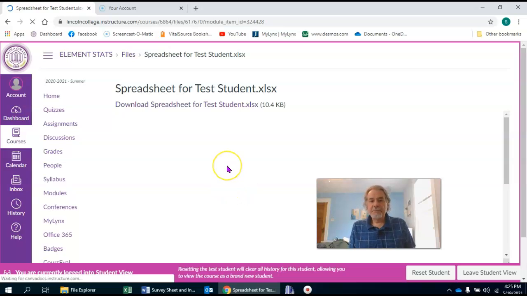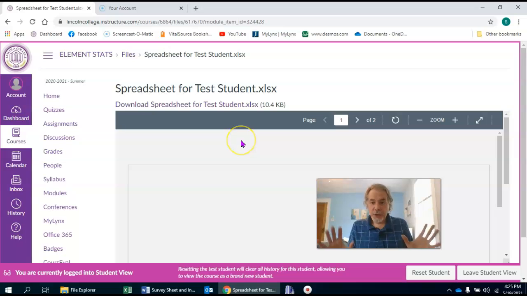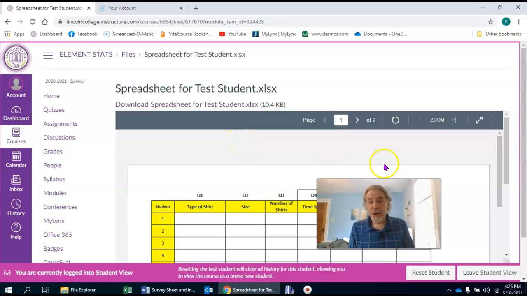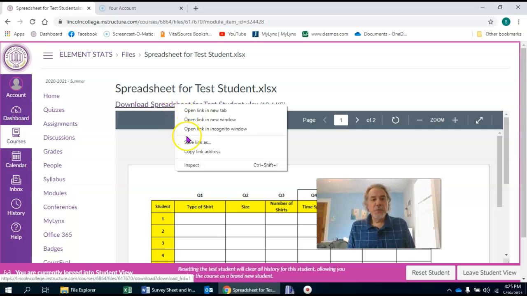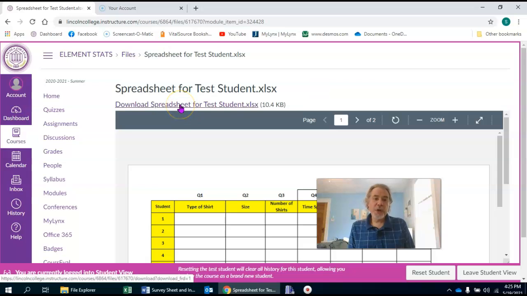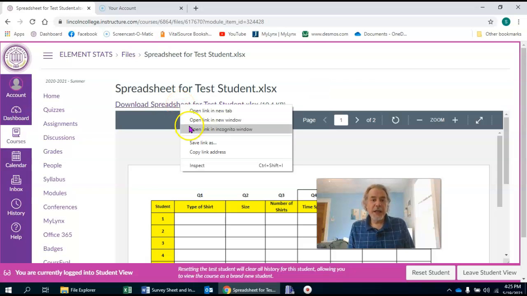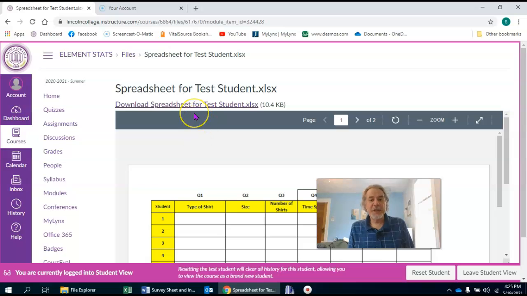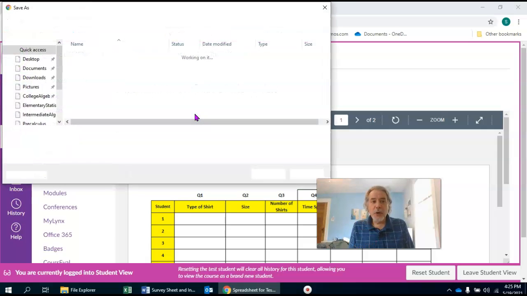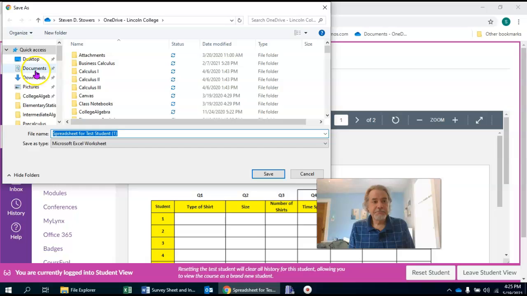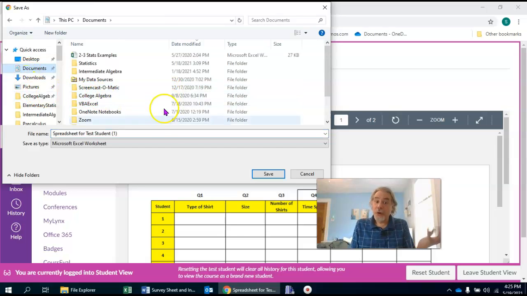And then it'll take you to a page where you'll see your spreadsheet file that you're going to be working on for this project. And then you're going to download that. So now I could just click where it says download the spreadsheet, or I could right click and then click save link as if I want to specify exactly where I want to save it to. It might be a good idea to do it that way so that you know exactly where it's getting saved on your computer. So you want to download and save this file to some folder on your computer where you will know where it is and where to find it.